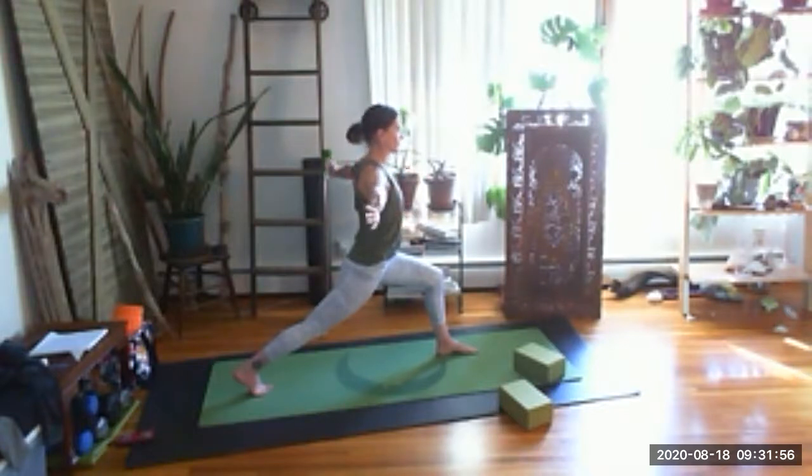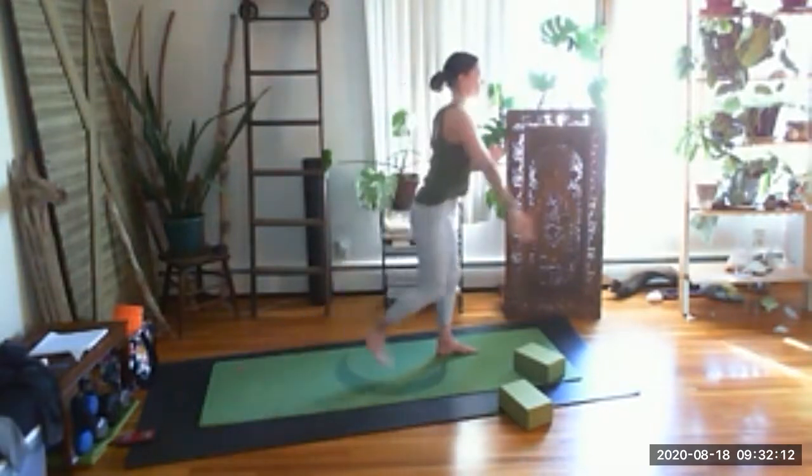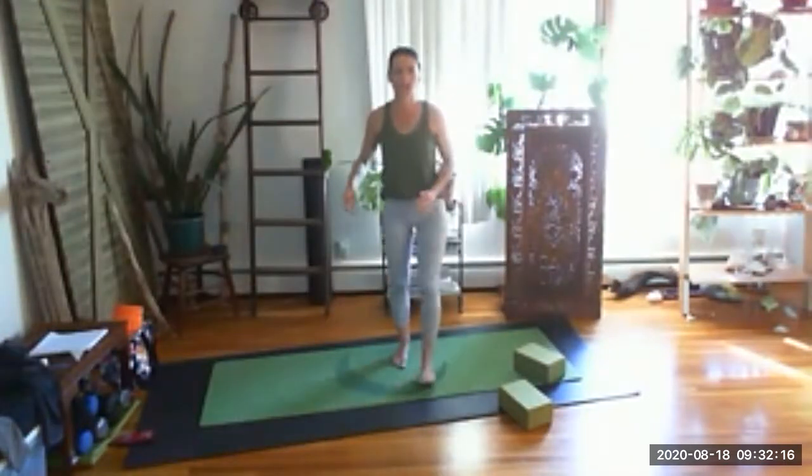You can be all fancy with it. Whatever works for you. Keeping those ribs in, keeping that stretch isolated right here. Now, bend the back leg, step it forward. Whoo, hip circle it. My goodness.